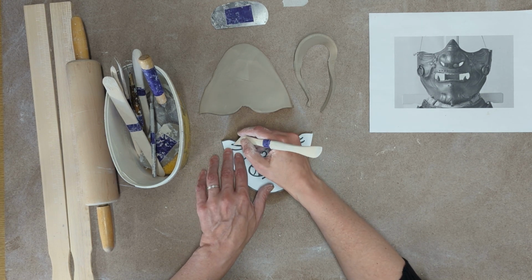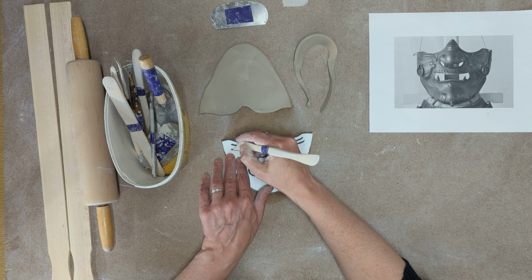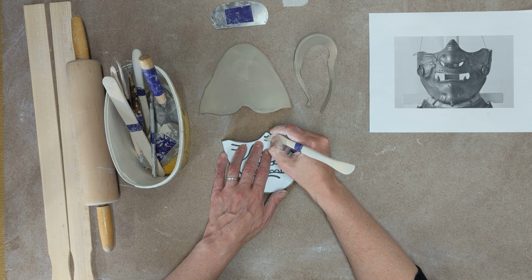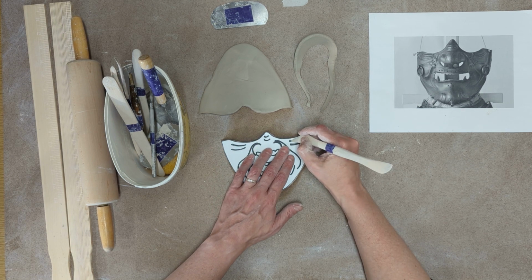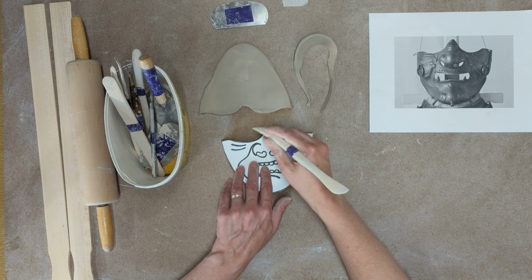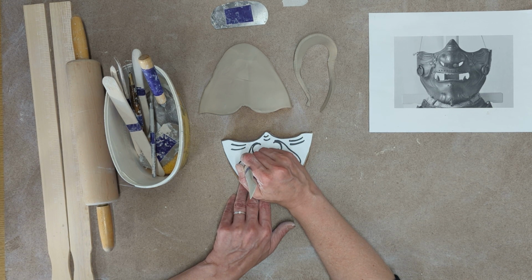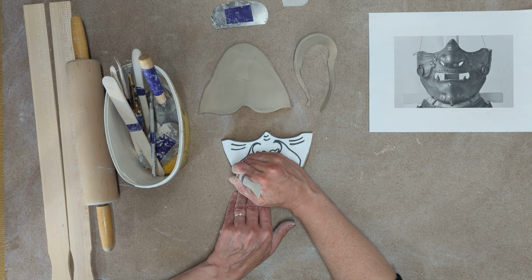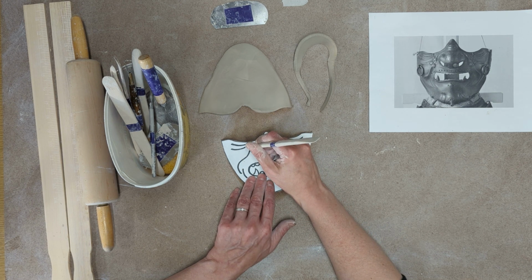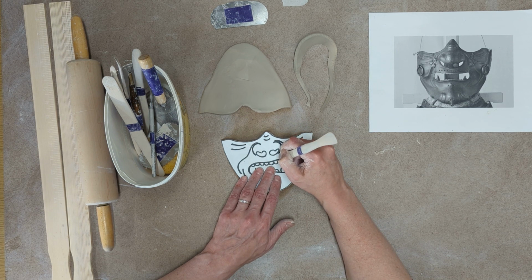And what I'm going to do is I'm going to trace over. You don't have to press down very hard either, but you do need a little bit of pressure. I'm going to trace over all of these lines from my mask design, okay? So everywhere that I drew in marker, I'm going to trace over. And if I do this correctly, this will transfer my design to the clay, okay?